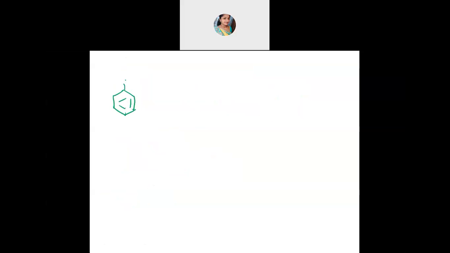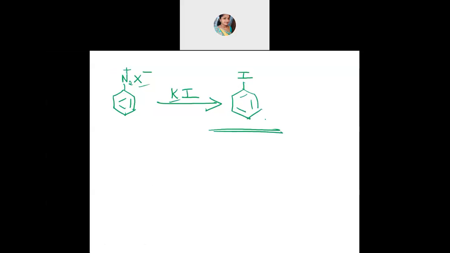You can directly take the benzene compound, this benzene salt, and X I've written here because it can be chloride or it can be bromide. So you can take this and directly make it react with potassium iodide. During the reaction, nitrogen will escape, this X will go with potassium, and iodine will come and attack here. So potassium salt will be formed, and this will give rise to iodobenzene. This will be the product, iodobenzene, from the direct reaction with potassium iodide.